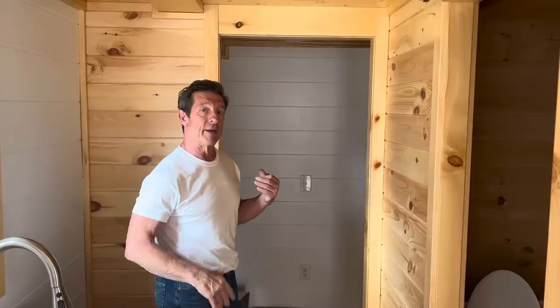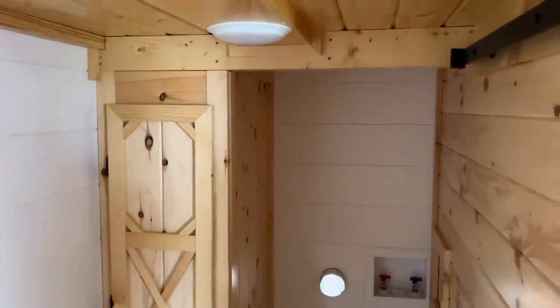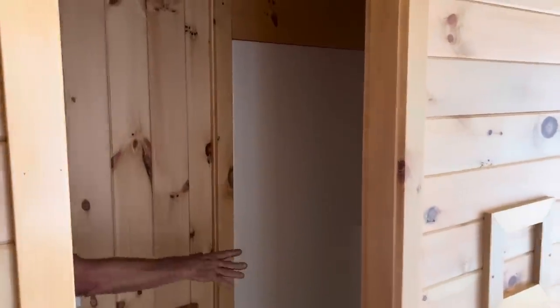The biggest thing I love about going from the Dalton to the Augusta — that extra four feet — is this back room. You have a complete laundry room back here with a place for your washer and dryer, a closet, and another open area for stacking. We leave this area open because you might want to add open shelves. This is a walk-in pantry — you can put anything in here. It's four foot by ten foot and works as a complete laundry room, a pantry, or you could even put a chest freezer in here.